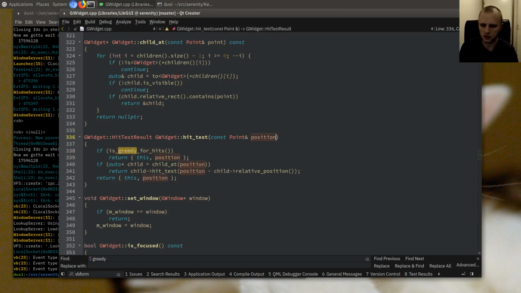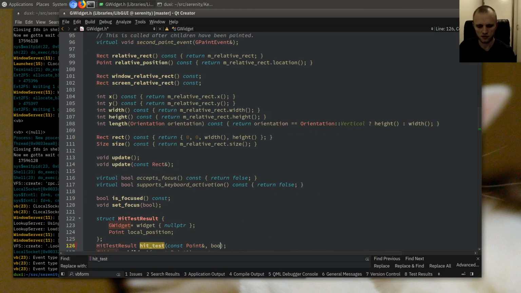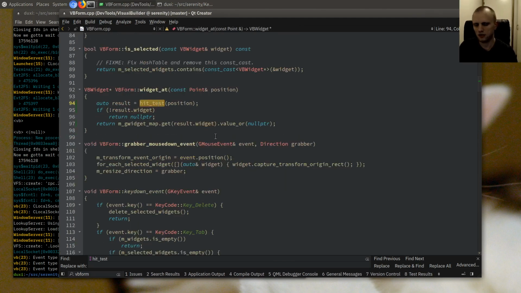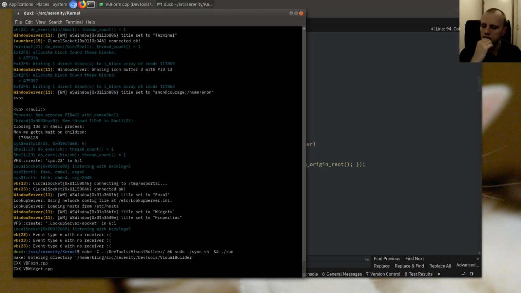We are going to need a way to bypass this. So, respect greedy flag, respect greed. I think this can just be a sneaky little flag here that we test with for now. Usually we'll respect it, but in this particular case, we're not going to respect it. So let's just try this.